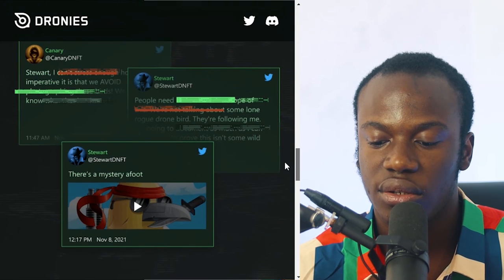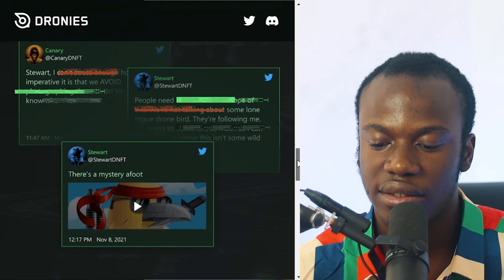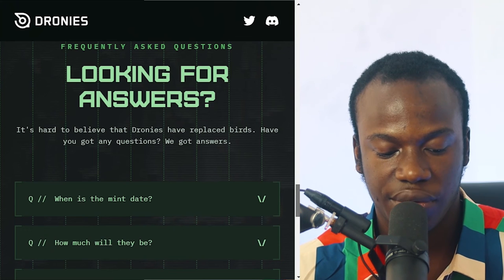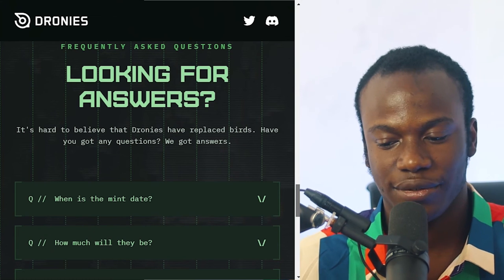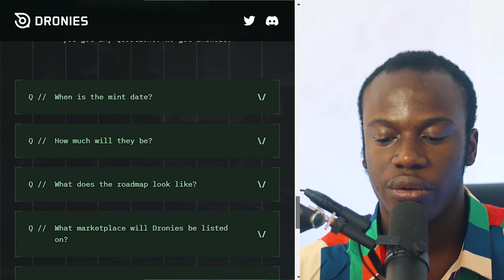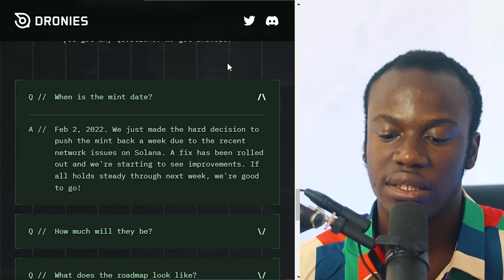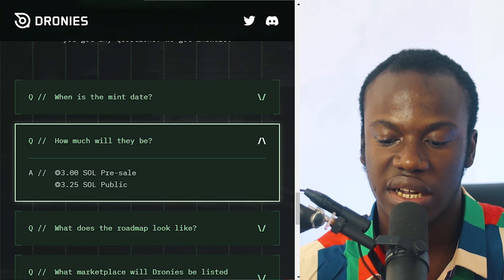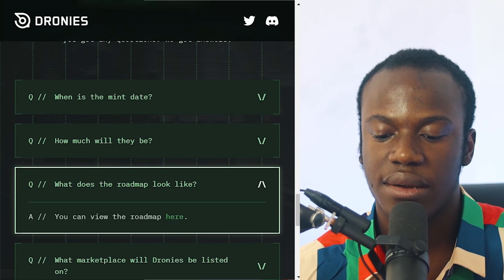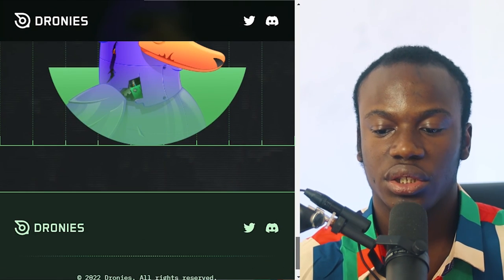You can see the NFT down there says 'unravel the conspiracy' and there are a lot of tweets around the conspiracy theme involving the whole bat stuff. There was actually a time people said bats are not really bats — I watched it on my laptop — and I think this is the kind of thing they're trying to create, a fun NFT. Their FAQ shows the mint date is February 2nd, three Solana for pre-sale and public sale. Keep that in mind along with the roadmap and other info you'll need.